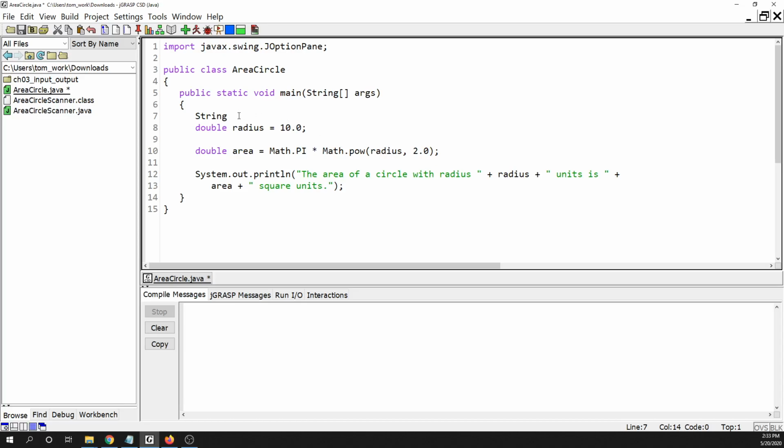But we don't have any choice, so I'm just going to declare a variable called radiusString, and then I am going to use JOptionPane.showInputDialog. Inside that, I am going to prompt the user: enter a value for the radius.